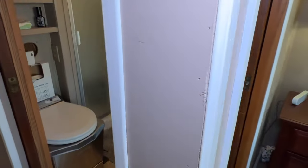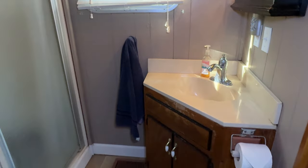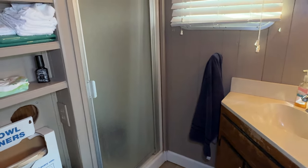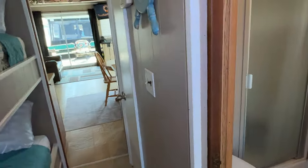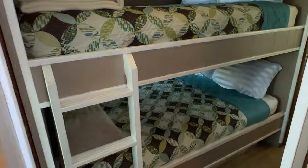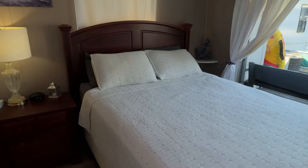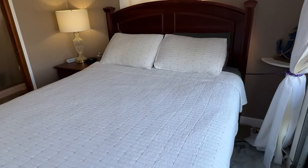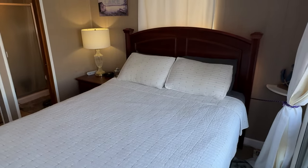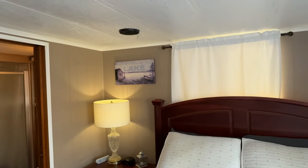We have a vanity sink with storage underneath, and the walk-in shower. Back out and moving on to the master stateroom — this is a queen-size master bed with good walk-around access on both sides. You've got plenty of room if you want a larger bed. Overhead are two of the four interior stereo speakers, and there's a knob right there that turns them on and off, so anyone near the speakers can control them independently without zone controls up front.